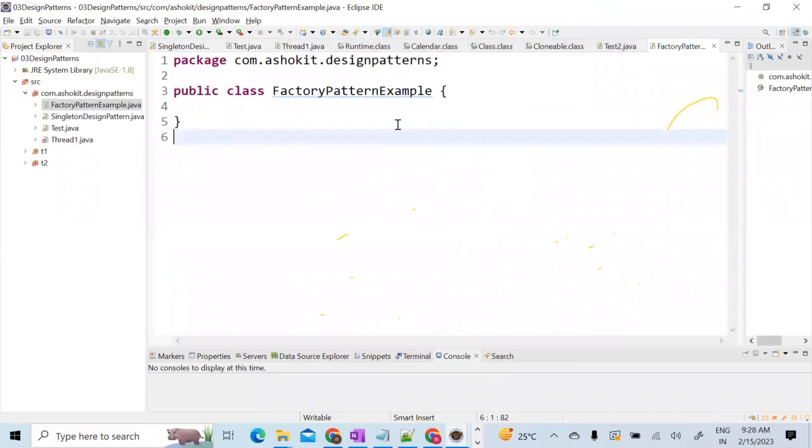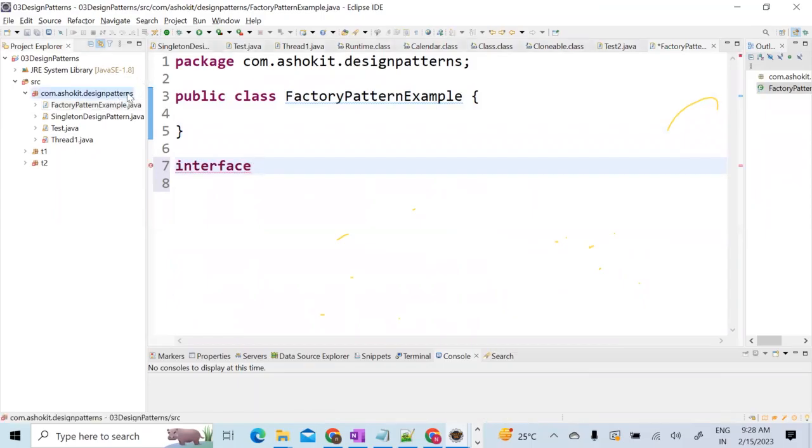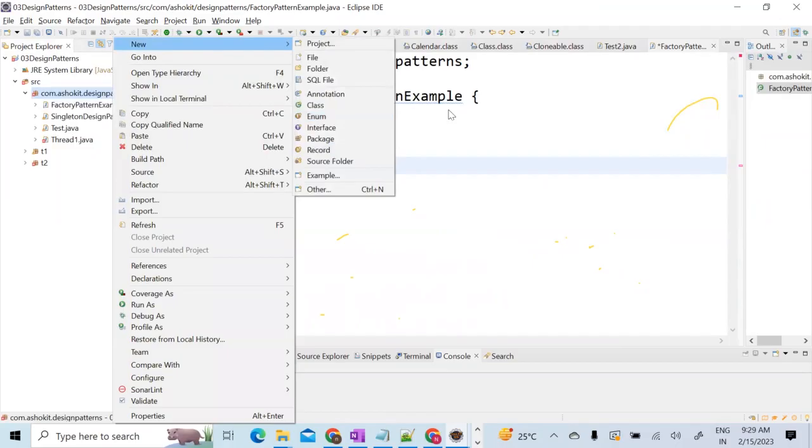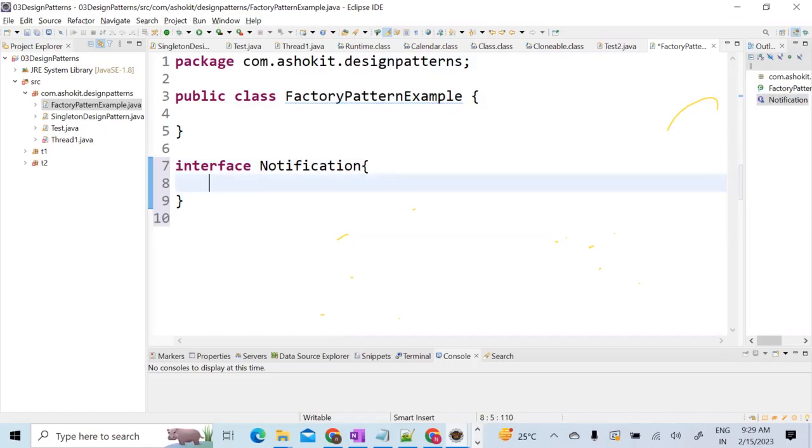Okay, now let's maximize it. So what are we doing first? We are creating an interface. Guys, we can separately create a new interface, or write it in the one class itself. Wherever you are writing the main method, that class should be public, and for the remaining ones you need to remove the public access modifier. Now interface notification. Then what is the abstract method? public void notify. So this is the abstract method I'm writing.